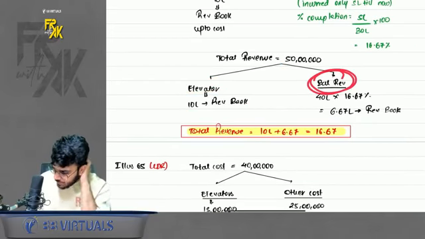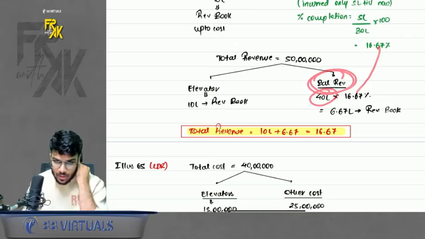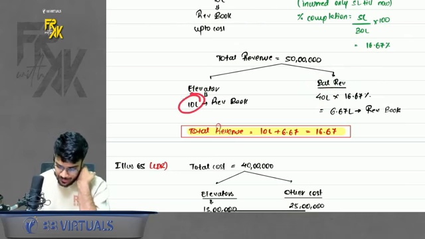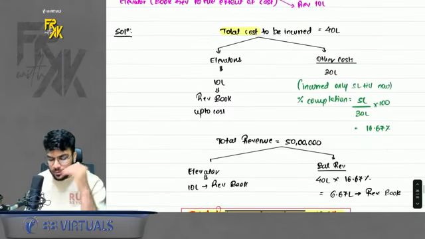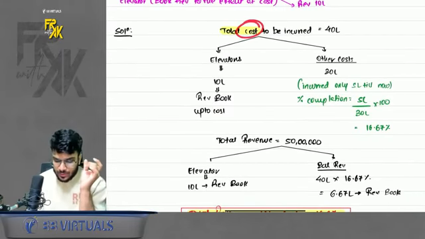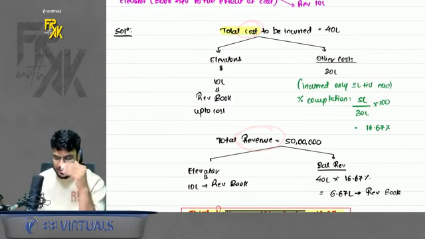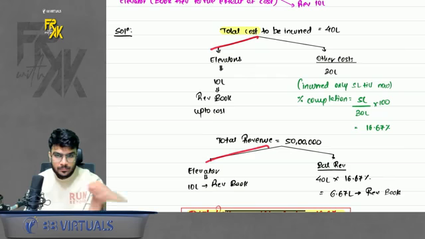For the balance revenue, 40 lakhs, apply this percentage completion. So total revenue we will book is 10 plus 6.67, that is 16.67. If I want to summarize this for you, do remember that whatever cost you incur and whatever revenue you book, separate the elevator part out of it.